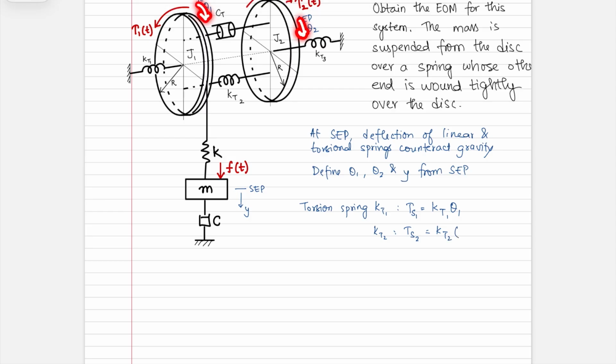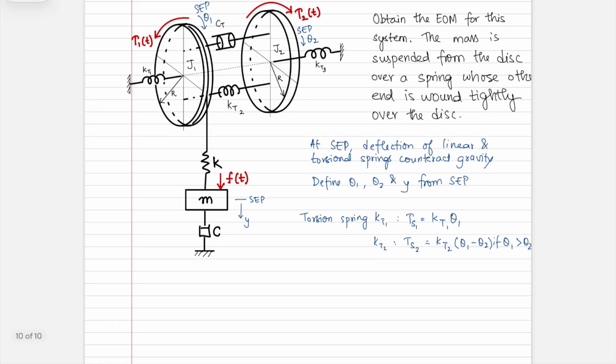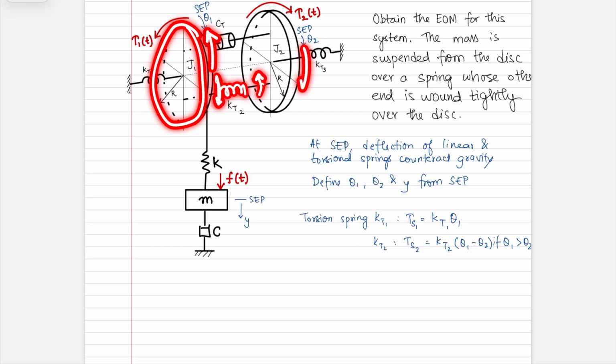In this case, both the thetas have been defined in the same direction. So we then have to make an assumption. Let's say theta 1 is greater than theta 2. In which case, this side is moving by theta 1 more than this side. And because of that, this spring is going to be experiencing tau s1 in this direction and this direction. So this disc will experience a restoring torque in this direction. It's the opposite of this direction. And this one will experience a restoring torque in the same direction as theta 2, which should not be surprising.